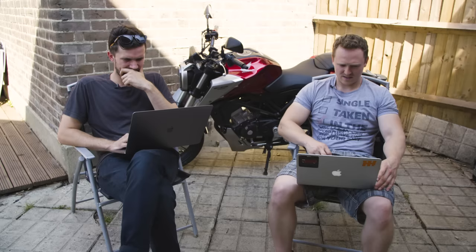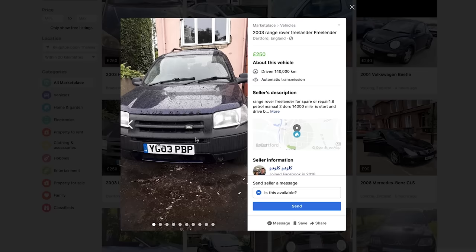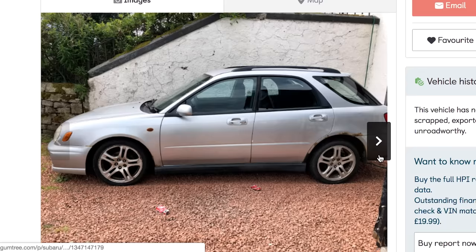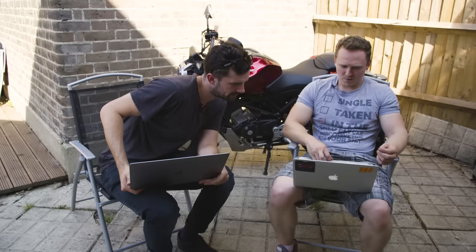Facebook Marketplace is a minefield of just absolute nonsense. Suzuki Swift in Devon — that's like at least three hours, you won't make it. Jack, come on, you need to find me some stuff. You're literally of no help. How about a Freelander? Yeah, you see those every day. Subaru Impreza two litre non-turbo bug-eye four-wheel drive — you're kidding me. It's in Lancashire though. MOT until 30th April next year, a few advisories, nothing major, open to sensible offers. Lancashire is far. What have you got the location set to? Far. I'm within 20 kilometres.